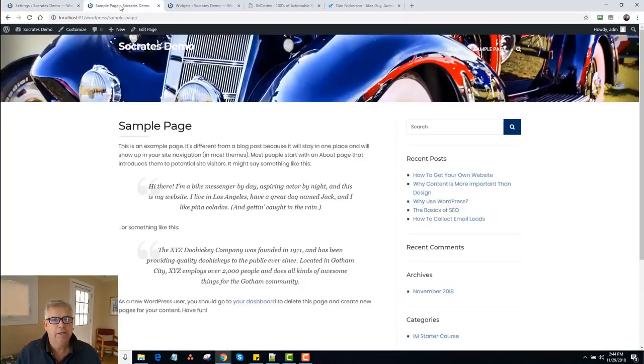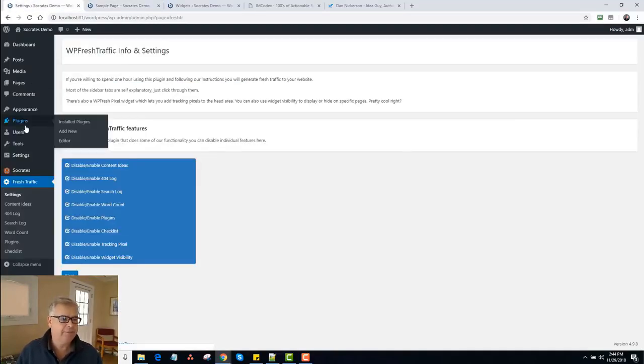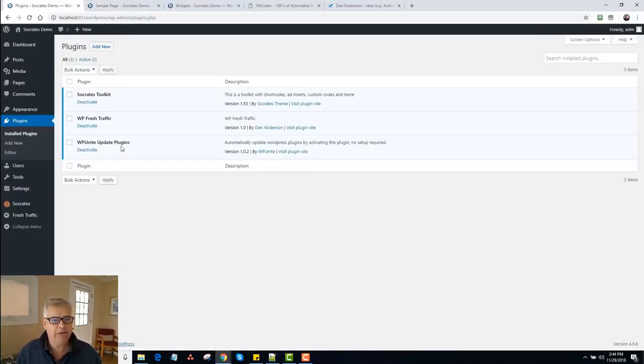You get that. So I've covered the 2 themes you get. I covered the 2 plugins you get. There's one more plugin you get actually, which is my WP Unite Update Plugins plugin. What this does is automatically update all of the plugins you have that are in the WordPress repository. Not always the safest thing to do, but if you have a lot of sites and you want to keep the plugins updated, if you add this plugin, it will automatically update them as long as you check your site often or have WordPress installed so you know if there's an issue with your website. I use this just to save time because I have so many blogs I have to maintain. This updates them all automatically. You get this plugin as well.